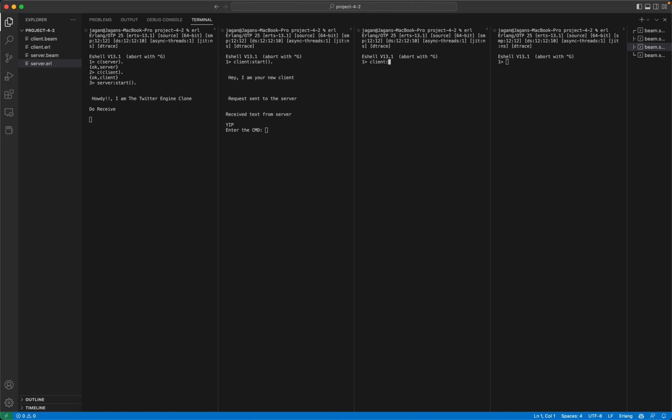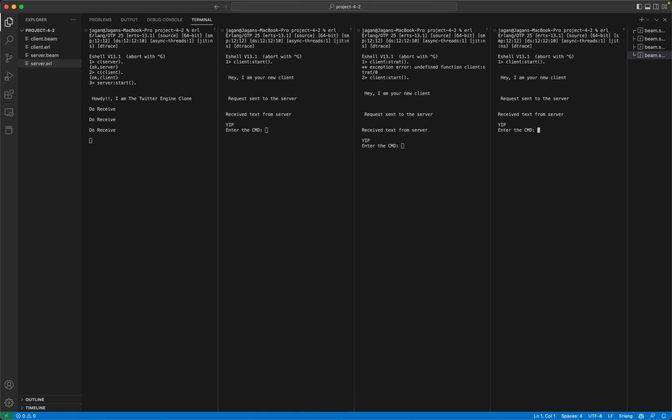And since we have three clients, we have to start three different clients. So we see that we have received the JSON formats and they've been processed by the server, and the server is now able to communicate with the clients.